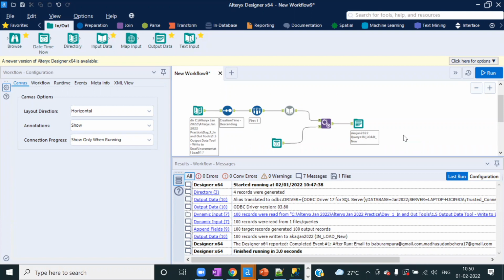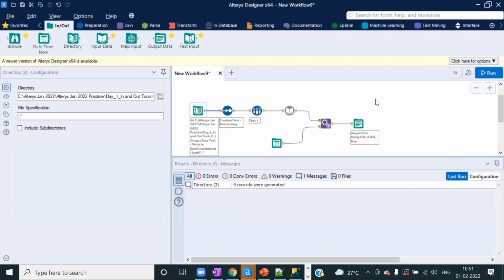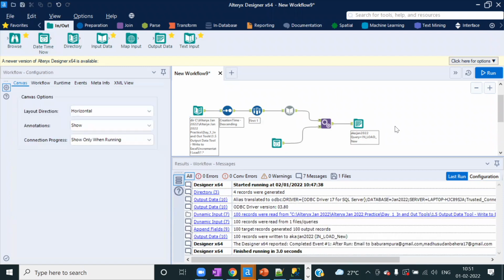Correct. Sir, I received the mail. Perfect. Tell me. In real time, new data will come into our system, sir. So it will be in the server, right? Server or some database. In the shared drive, you can read it from the shared drive also. It works. What your admin team will do is give access. Alteryx will also be installed in the shared drive, in the server only. So now your Alteryx is able to access any part of the shared drive. You can read it from the shared drive. That works in real time.